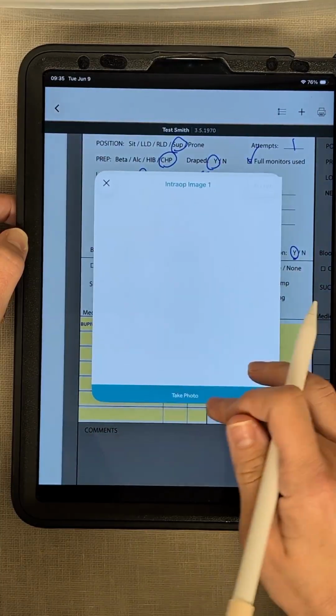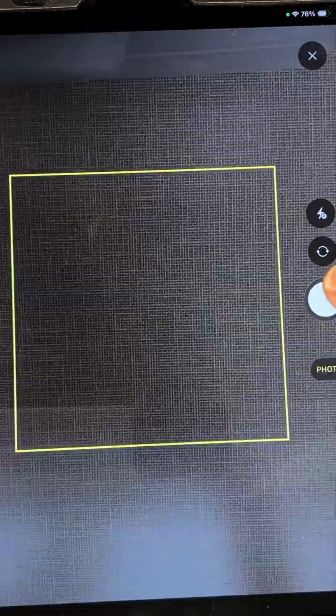You can add a photograph of the ultrasound here for billing documentation.